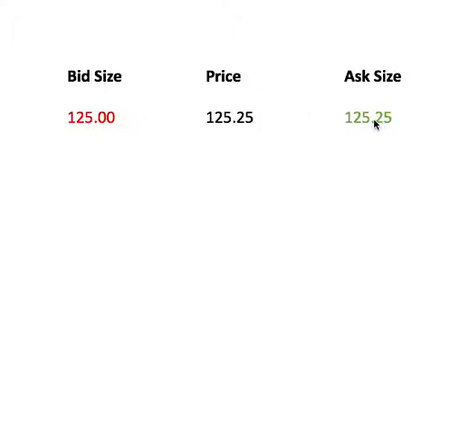And the best way to think of that is if you and I are trying to sell something to one another. I'm trying to sell you whatever. I want to get as much money as I can. You, on the other hand, want to buy it as inexpensively as you can. So there's a difference, there's a separation of the two of us. And that's exactly what's going on behind the scenes. When you see a price print at 125.25, it's really going back and forth between these two prices.